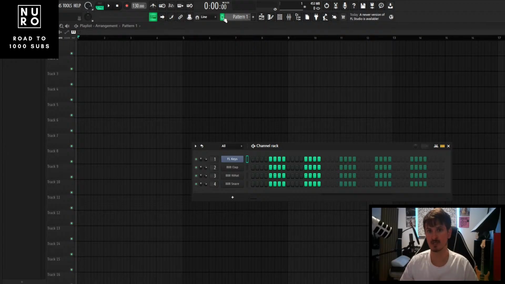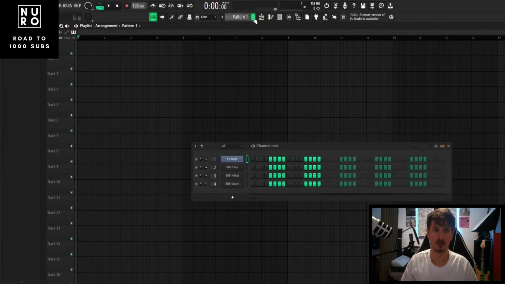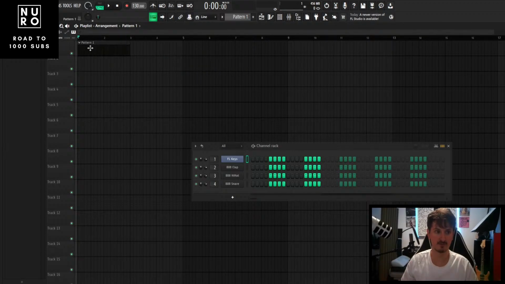So patterns is like the notes that you want to assign to your instruments. And we got this drop down menu here. You can do this, or you can hit that plus to create a new pattern, right? And if you click that pattern in the center and then click in the playlist, you can place that pattern wherever you want, like this. And I want to have the pattern play in the start, so I just click it and drag it to the left. So here we are, we got that pattern at the very beginning.